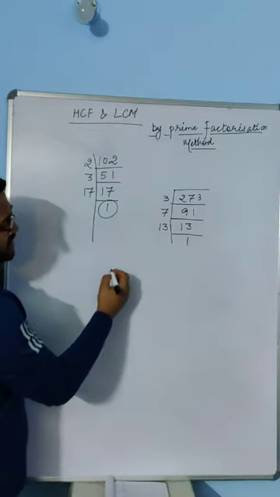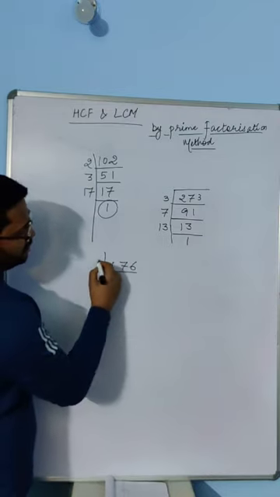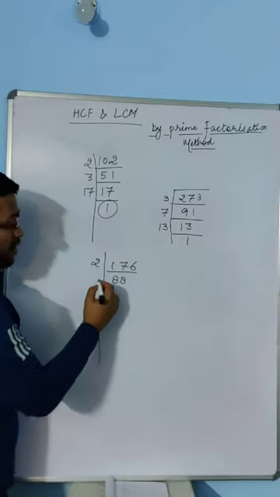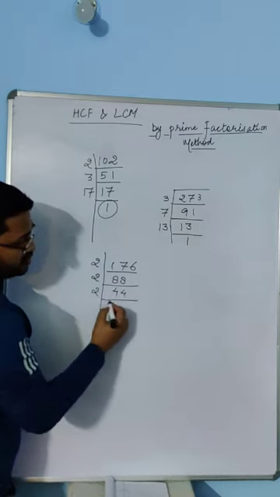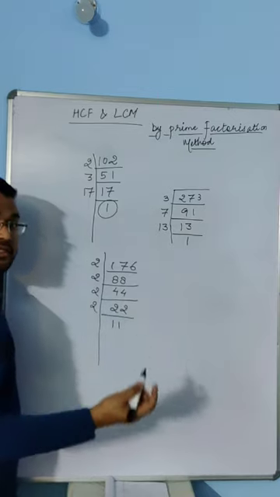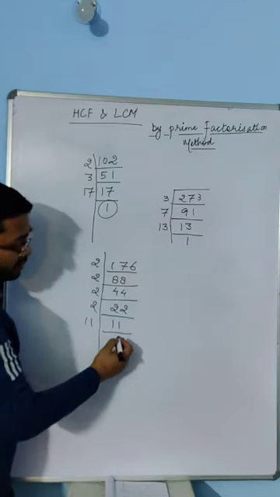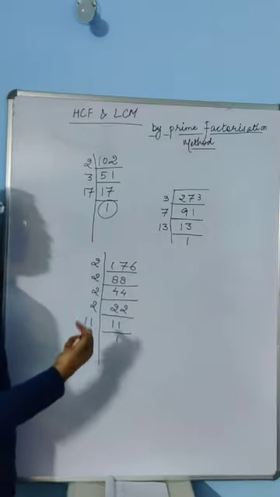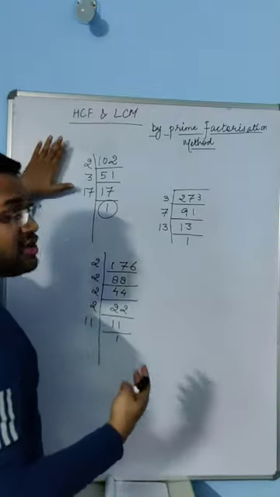Again 13 is a prime number, so we divide by 13 and get 1. We'll take one more simpler case, let's say 176. If I divide it by 2, I get 88. Again by 2, I get 44. Once more, I get 22. Again by 2, I get 11. Since 11 is a prime number, we divide by the same prime number. So this is how we do prime factorization. Now the point is how to find the HCF and LCM of two or more numbers. So we'll start with that.